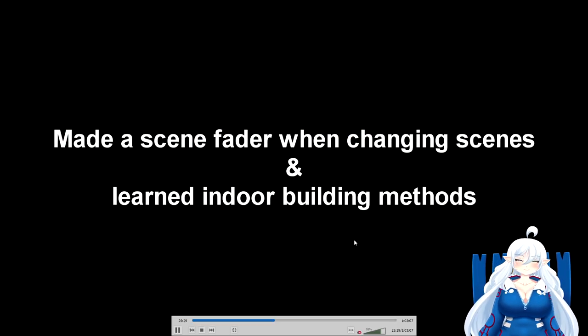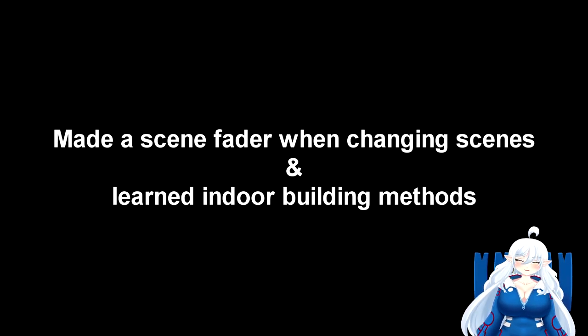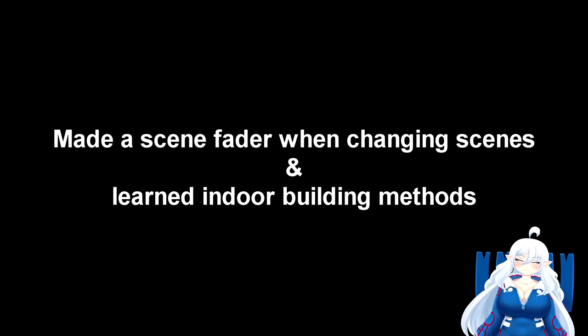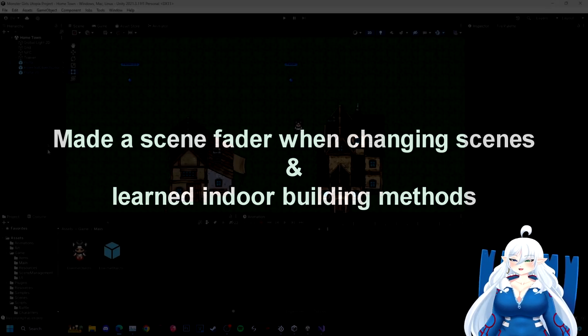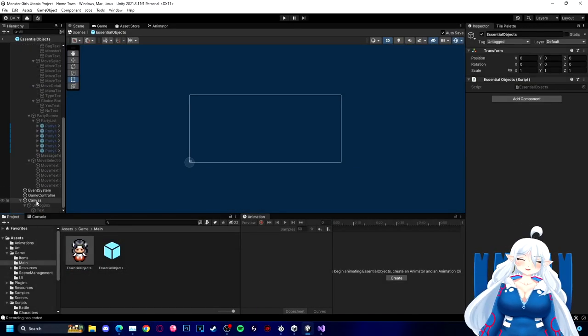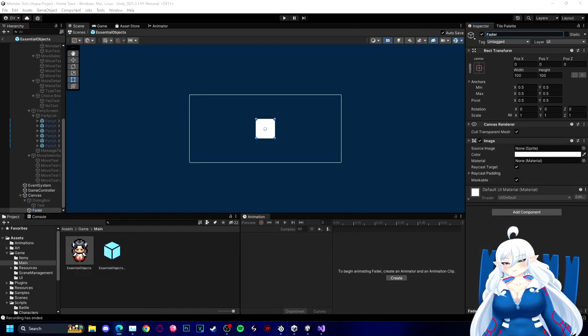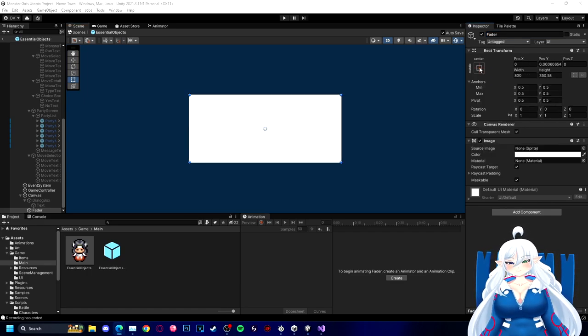Okay, so now we're going to be working on switching scenes to where it fades and creates more immersion. And we learned how indoor building methods work, which was rather interesting. But one of the things towards the end was very interesting that I didn't think of towards developers doing, which was pretty interesting.